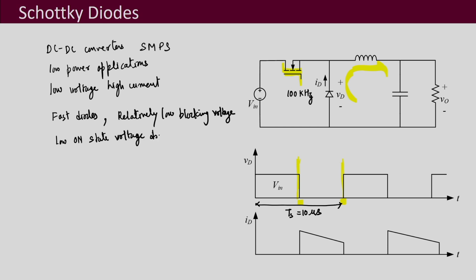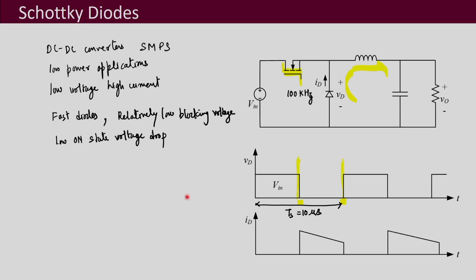So, these are satisfied by the diodes which are called Schottky diodes. These have very low on-state voltage drop, they turn on and turn off very quickly, they are very fast diodes, but the problem with these Schottky diodes is that it is very difficult to make them above 100 volt. Sometimes up to 200 volt you may be able to find a Schottky diode with silicon as the material. With silicon, Schottky diodes are mostly available up to 100 volt.